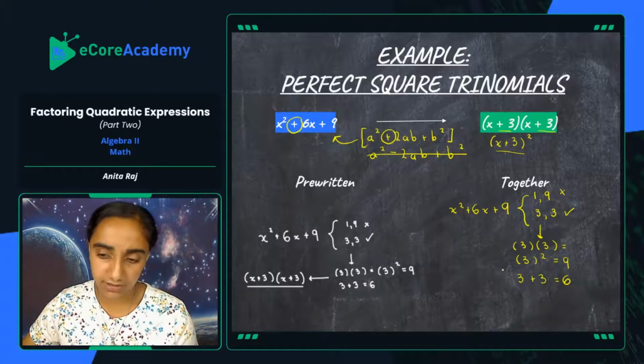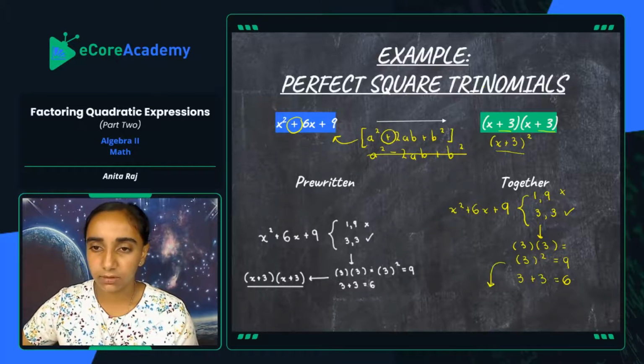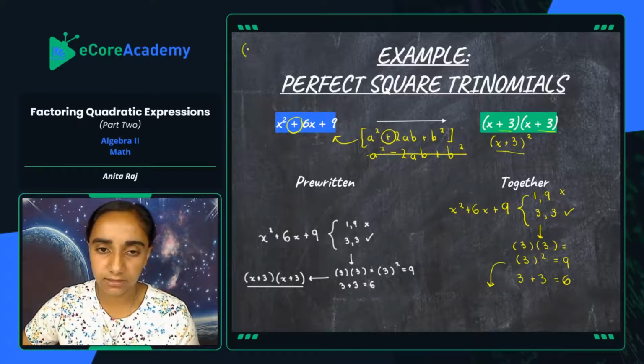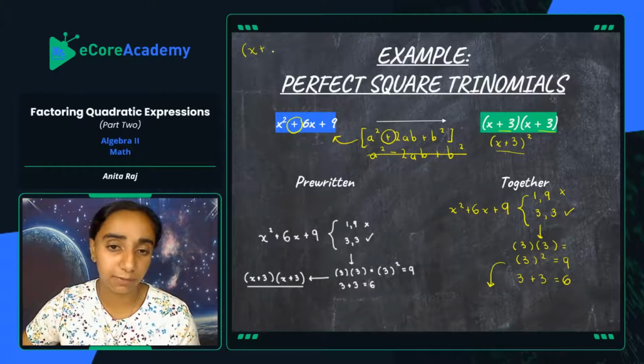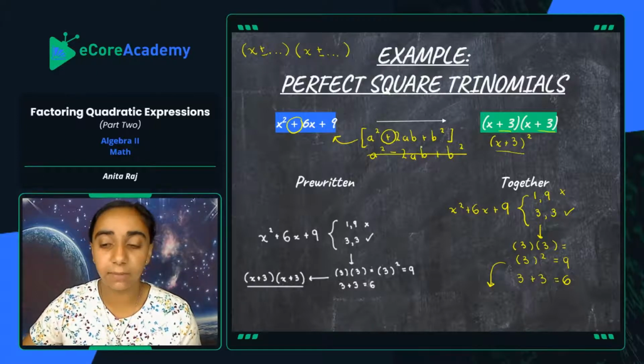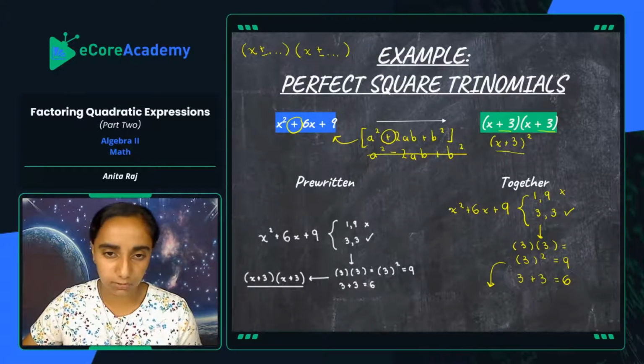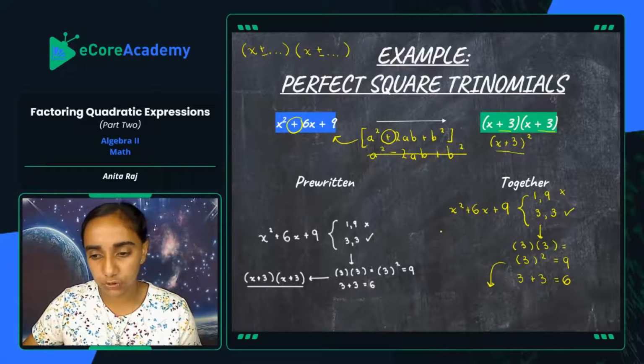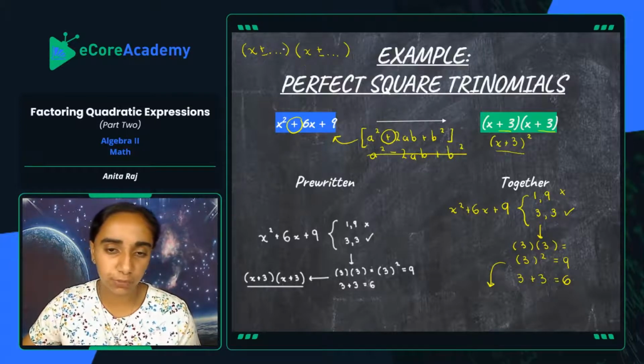Therefore, how do we write this as an actual factored form? Well, remember how we already know that it's going to be x, I'm writing at the top left of the screen, x plus or minus some value times x plus or minus some value. And we know this is true when a is equal to 1. Here, a is equal to 1. So we know this is true. So it's just a matter of determining what goes here.